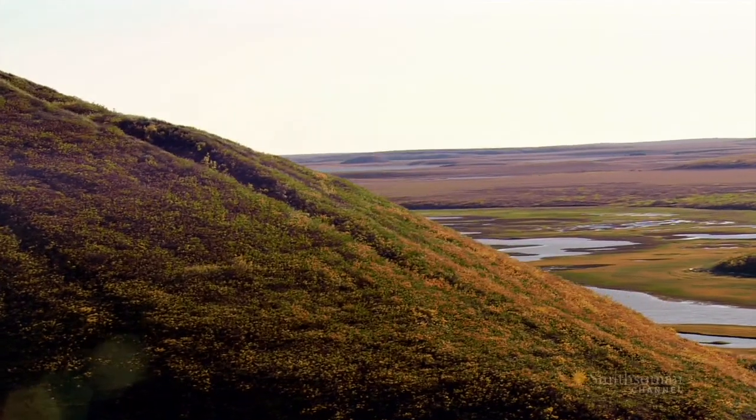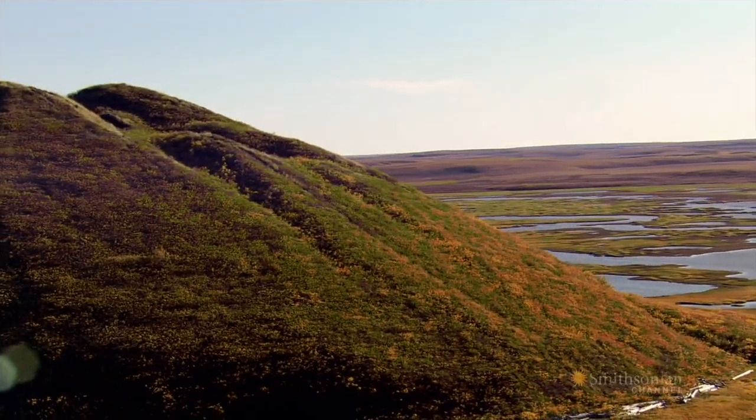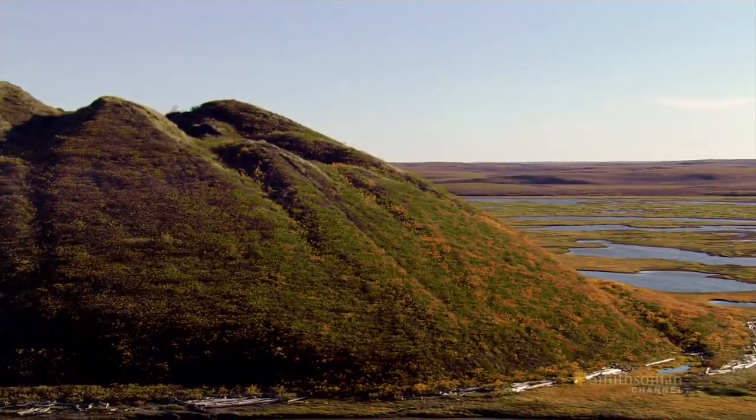And while beautiful, the pingos also hold deep cultural connections. The pingos were used by the people as navigational aids, whether that be traveling on the land or traveling by sea. They were also used as a vantage point to see far distances. The land being so flat, it's a really great way to get above and kind of see as far as you can see for caribou or if you're looking for whales in the ocean.